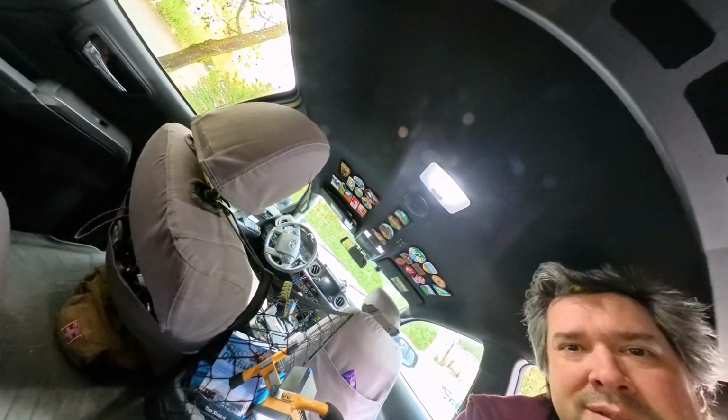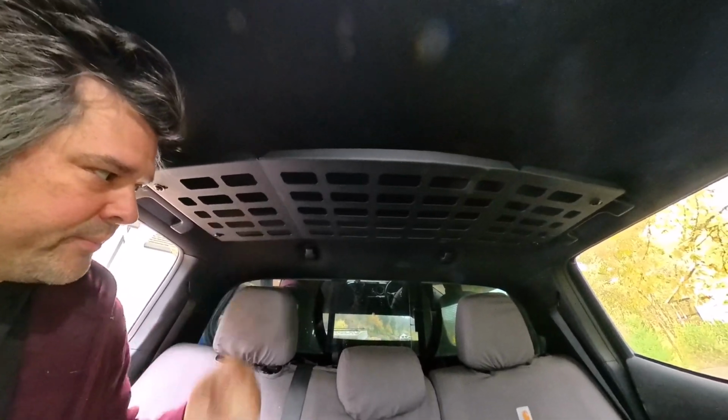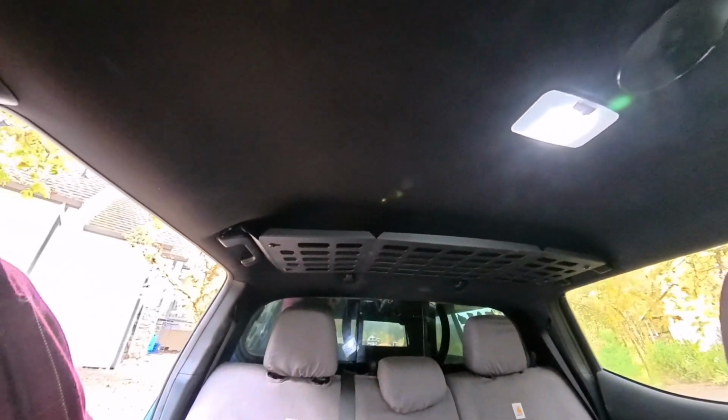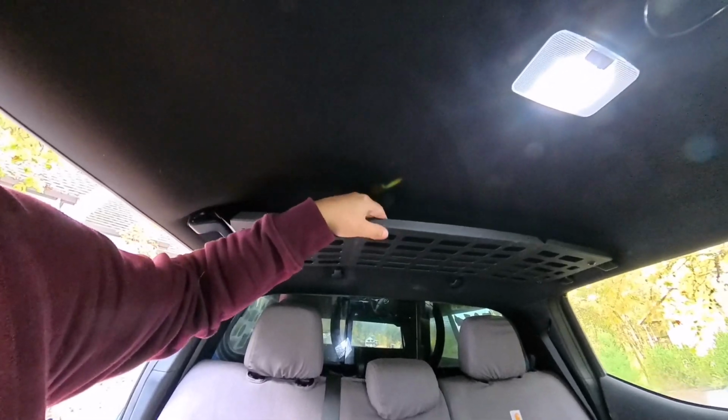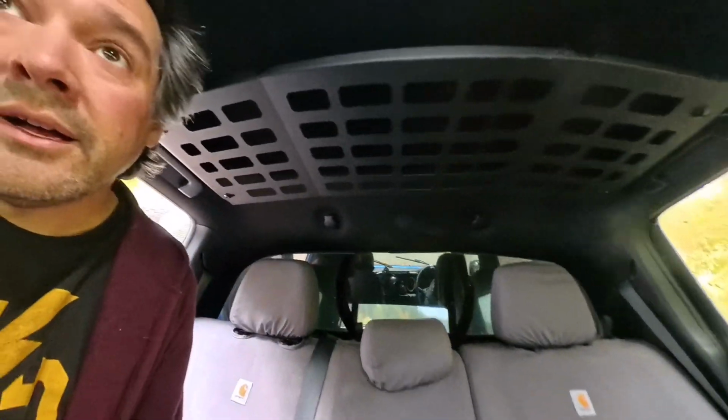There you go. Installation complete. I can't remember how much this thing cost me. I'll put it right here, right in my hand. I'm holding the price right now. I don't know. I always need more storage. And the thing that's nice is it's up high, so when people peer into my car, they won't notice anything up here. Because I live in a high crime area.